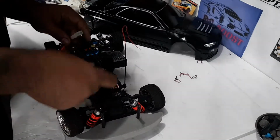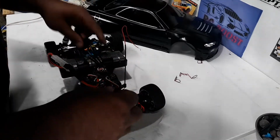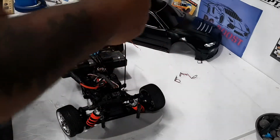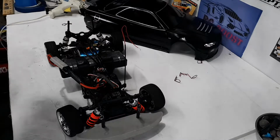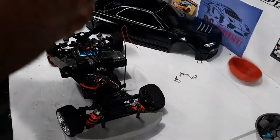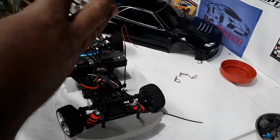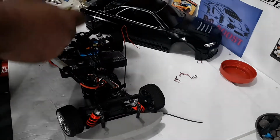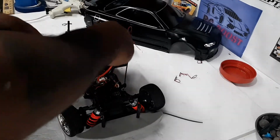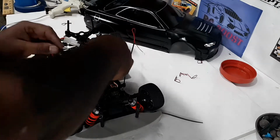Okay, plug all this in. Everything's in, plugged in. Let's zip tie things down. Get everything zip tied down so that way nothing comes loose. No loose wires. It's bad if you get a loose wire and it hits the fan, create a short anywhere. You don't want loose wires. So I'll just put this here and that. Keep it out of the way.